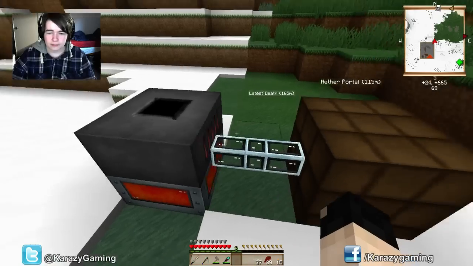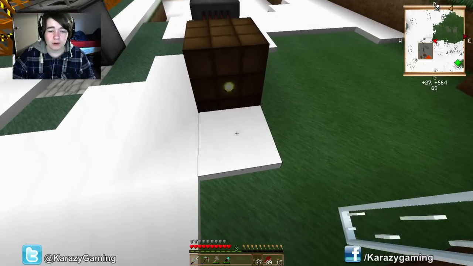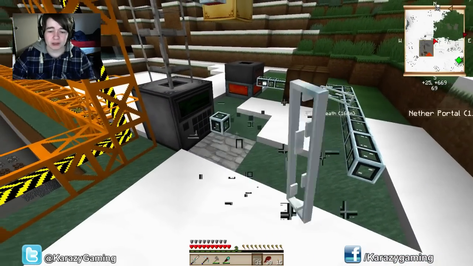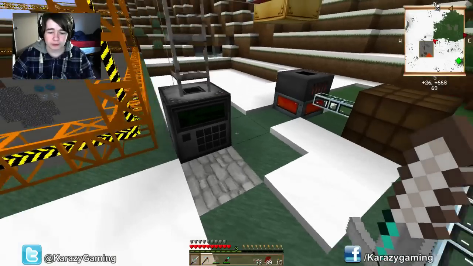That gets rid of them. Oh yeah, we have power. Pow! And then I'm going to go ahead and just direct that into the quarry. Can we use that? No. Okay, so can we use this into electrical engines? It'd be kind of cool if we could.